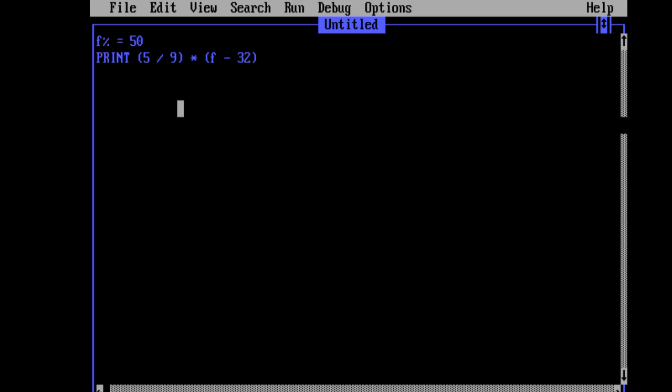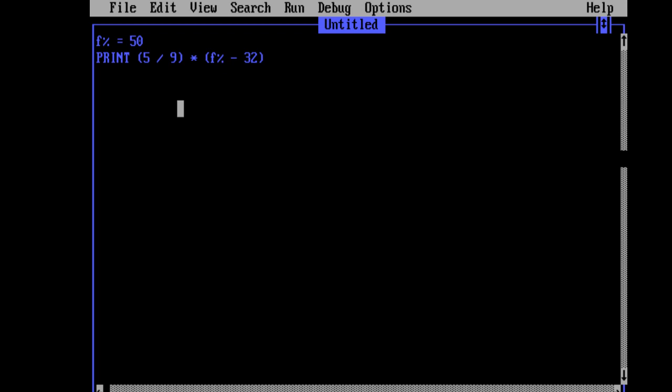And that tells it it's a number. And if we go down, it doesn't yell at us anymore. But we need to stay consistent and do an F percent there. So we'll just stick with that method. That's the way I learned originally in GW Basic, is you just type your variable name, and then you either put a percent sign or a dollar sign. And the dollar sign means string.